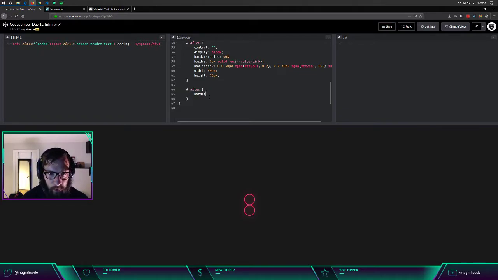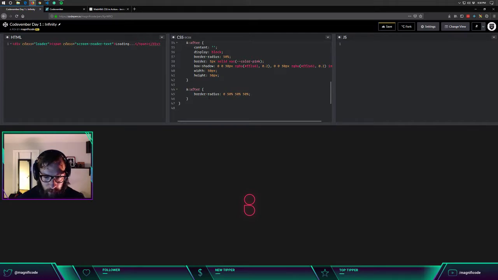I'll just do border radius, I think it's 50, 0. It's weird that border radius top wouldn't work. So that's top right, bottom left. So I think on the top is the one that we want to be 0. Yeah, that'll give us the closest.